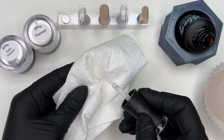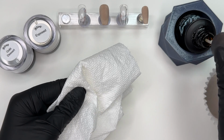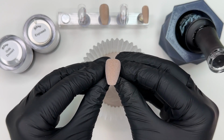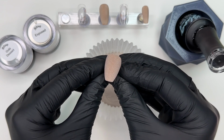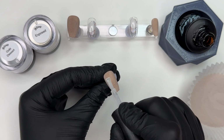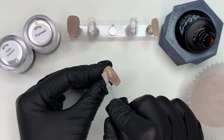Then I'm going to go ahead and wipe off that brush with a paper towel anytime I'm dipping that second dip, or anytime I'm applying gel over a nail that already has powder over it, just to make sure that I'm not contaminating my gels. I treat my gels the same way I would with dip liquids. So you can see here that color payoff is just really shining through with that second dip. And then we're going to continue doing the same thing to the other nails.